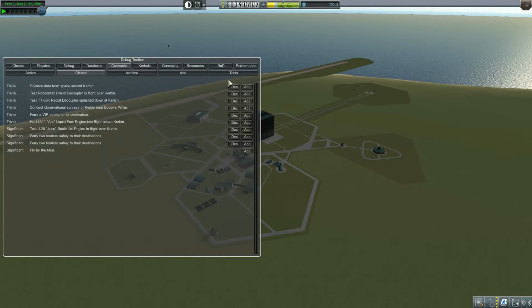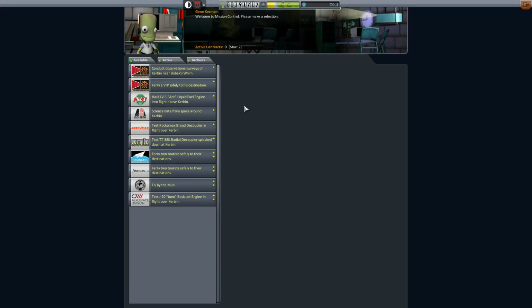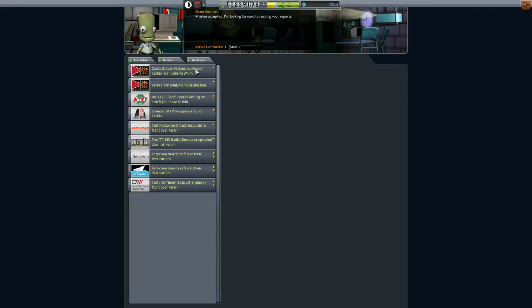Now we have these ones. Science data from space around Kerbin. We can do that. Fly by the Mun. Okay, there you go. We don't have any actual contracts, but we did get to fly by the Mun. So let's do that. Sad that this has a better user interface than the other one, but what are you going to do? Okay, fly by the Mun, 8 science. Let's go ahead and accept it.